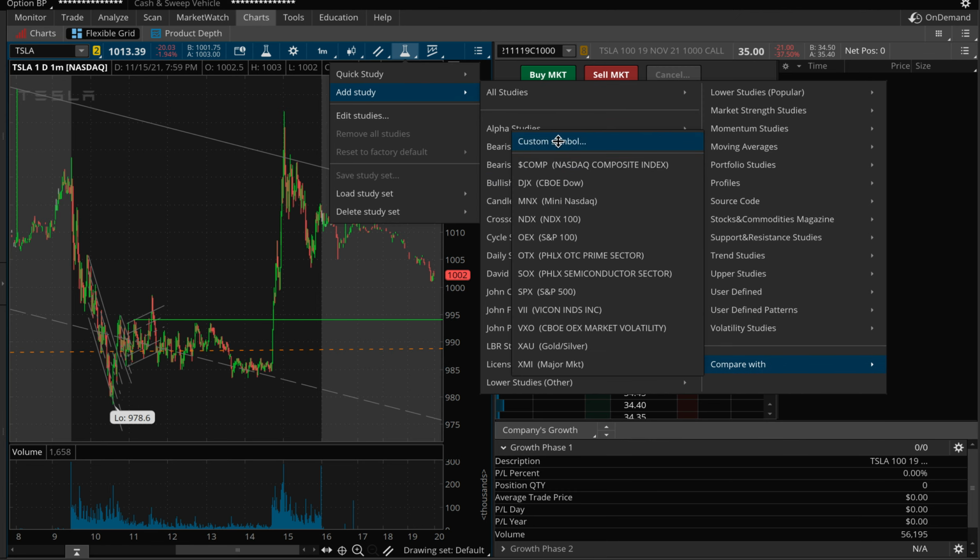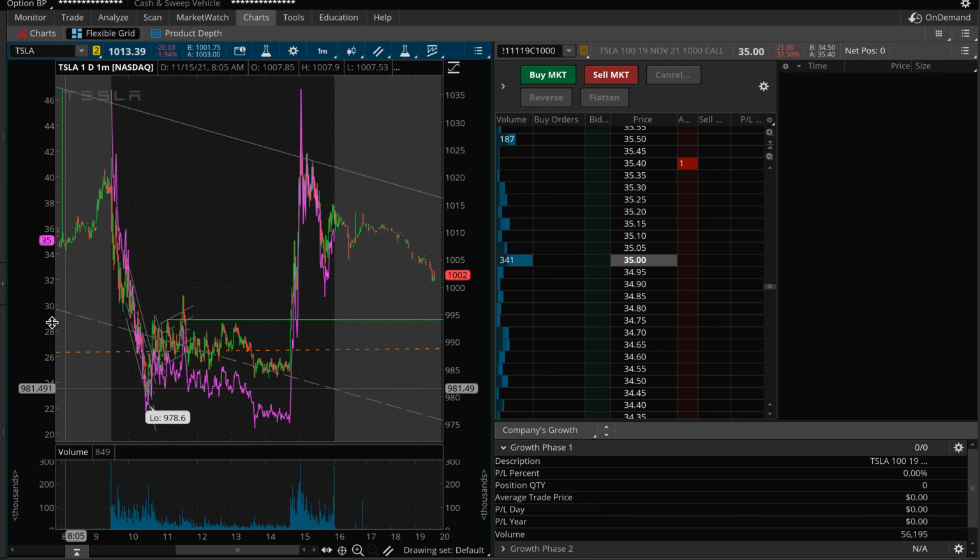Which custom symbol is that? That's the one we copied. That's the contract. Look on the left here. Contract price is now $35 right here in the center, in the money. The contract is represented in purple, and you can change that if you go to the other beaker.